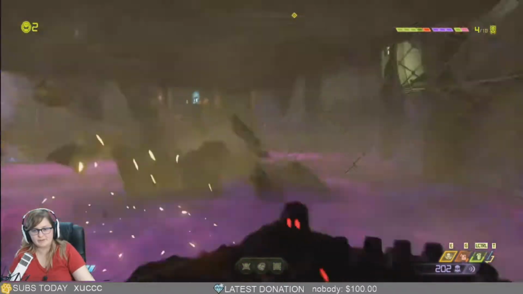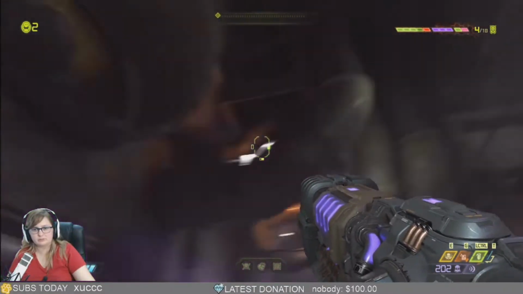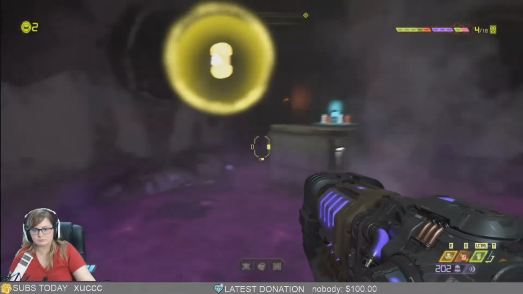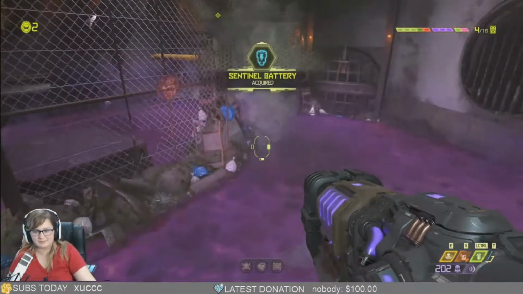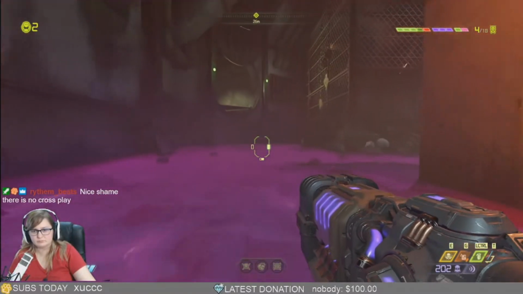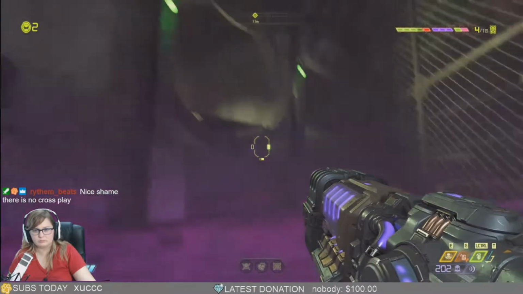See something shiny over here. Why are you like... What's that for? That's what I want. You are the one I want. Cool. So just go straight ahead here. How do I get up there?